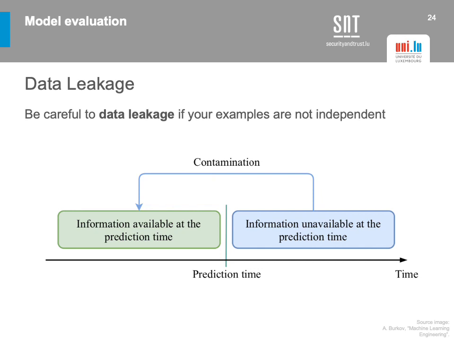So this is the general overview of data leakage: you have information that is not available at prediction time that is contaminating the information available at prediction time. This can also be images that are very similar to each other, for example, or things like that. It can also be, in some cases, features that become available once you train your model.